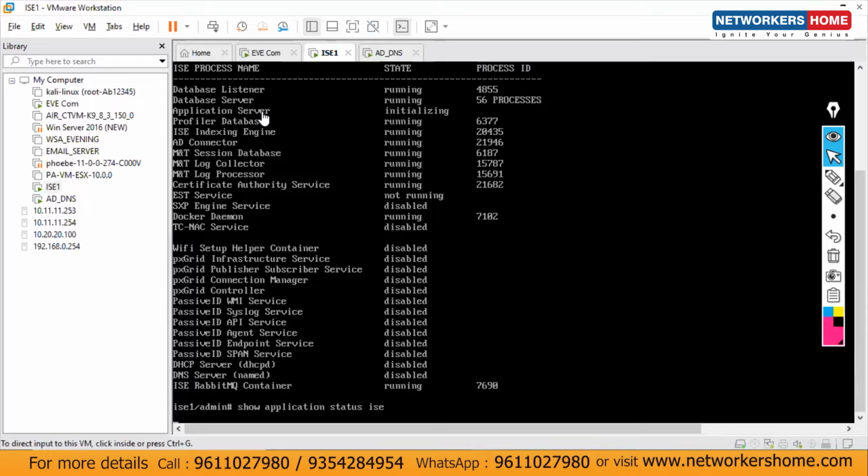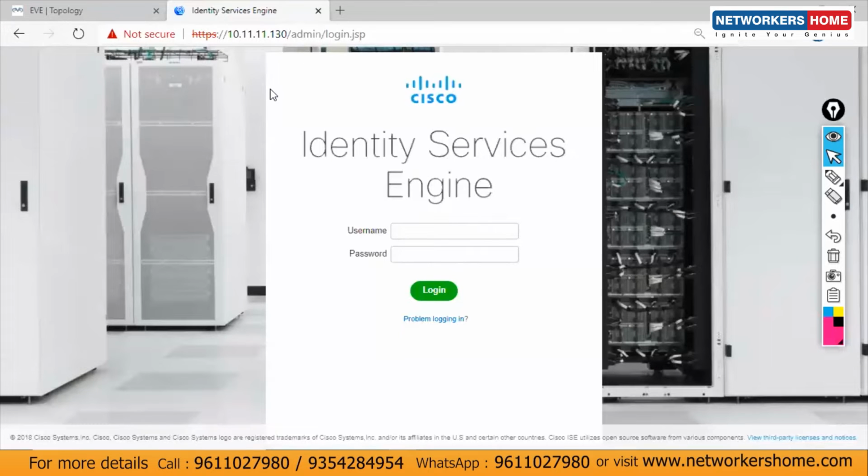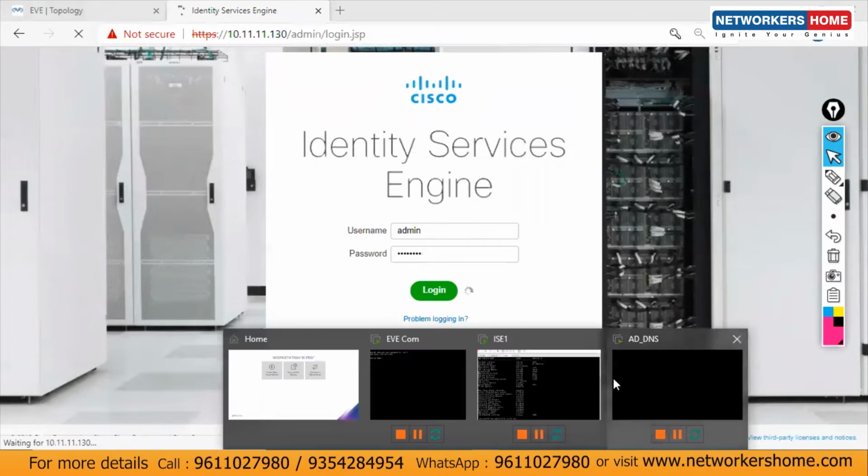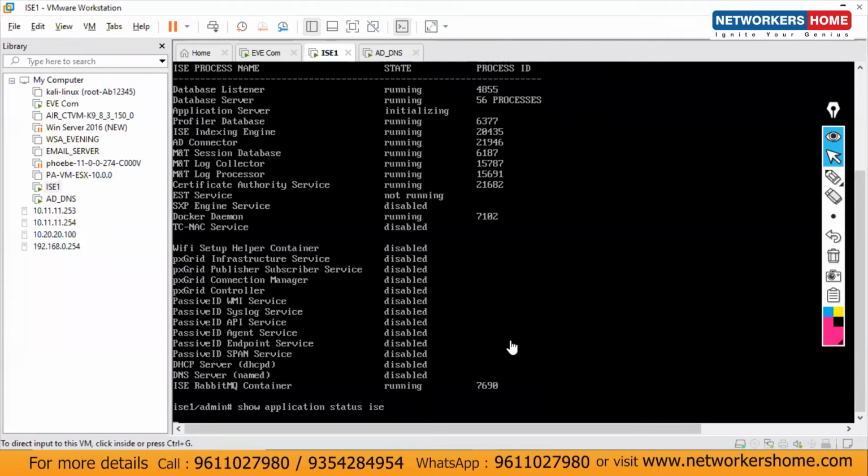Wait for 10-15 minutes depending on the speed or the hardware you have allocated to your ICE, right? So I can see ICE is showing the login here. I'll log in with username admin, password capital C small isco 0123. I'll keep tracking the CLI also.